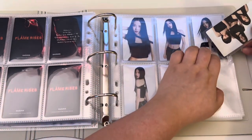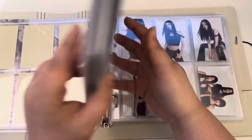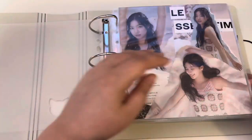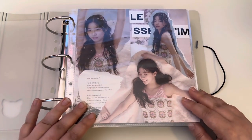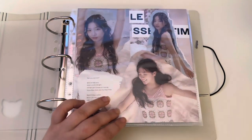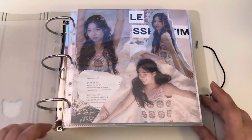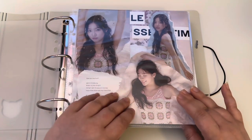Okay. And that is my whole collection for now. So let me just flip through everything. Okay, I'll go right here. This is my cover. This sleeve is from the Beyondi. It's not Meow Cafe. They don't make pages, at least that I saw, that are this A5 wide size.